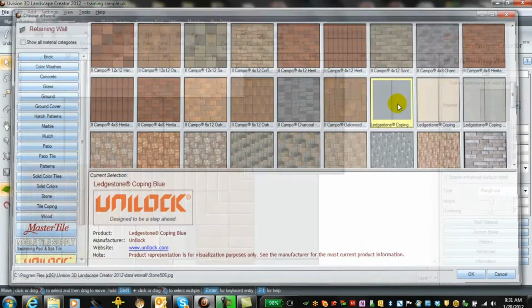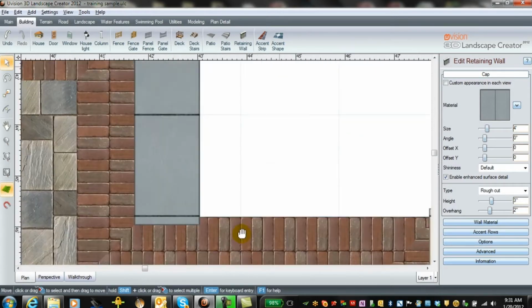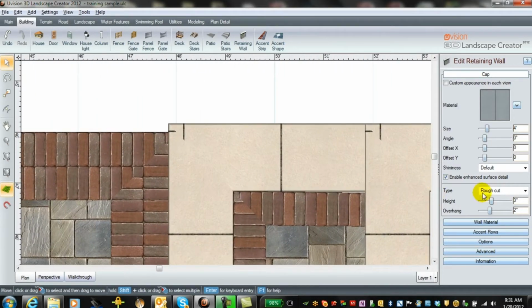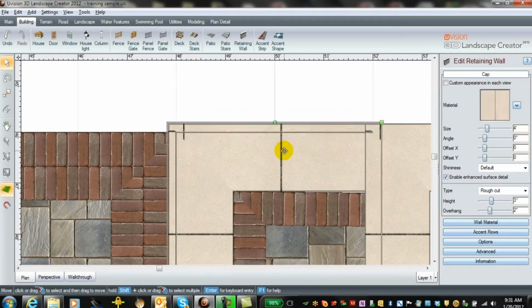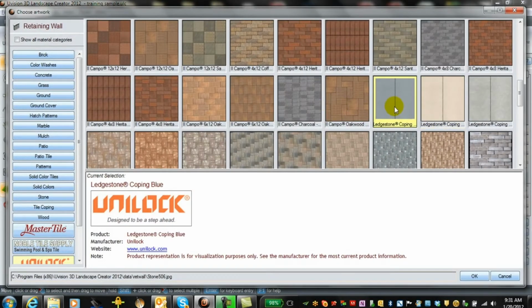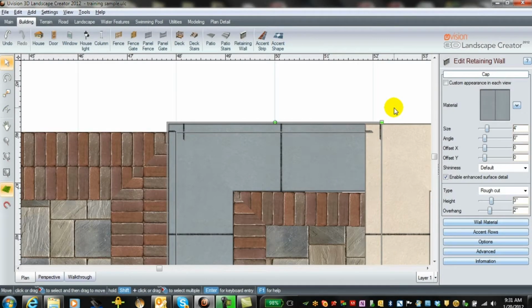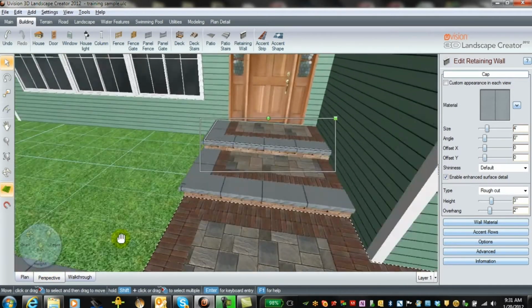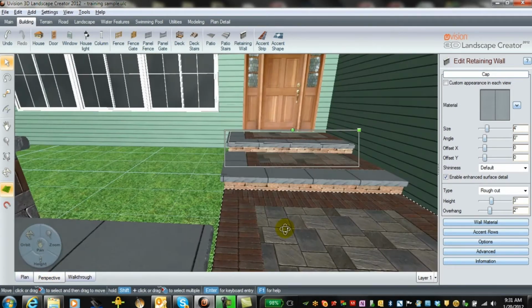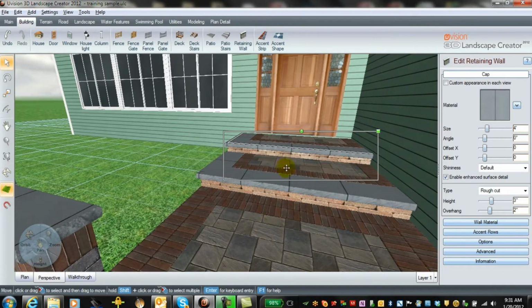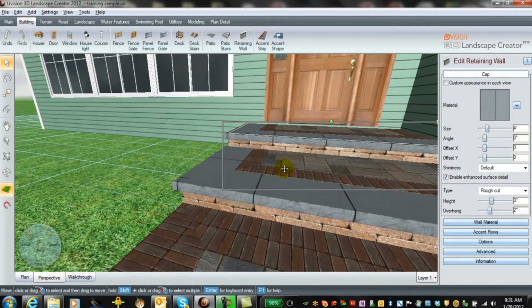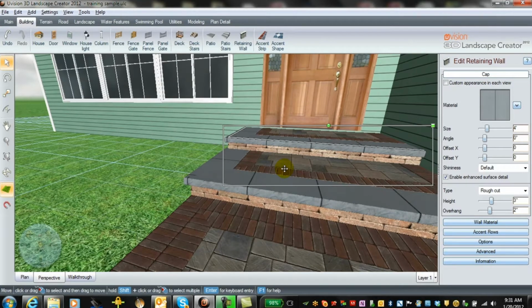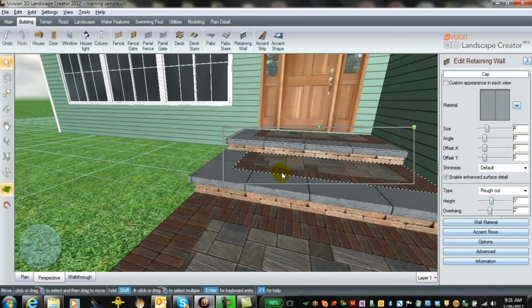Open that up, blue stone, and then I believe we also have a couple more here on the steps, so change those to the blue stone. Now I'm going to do this one here too, blue stone, and I believe the risers on this were also still the dimensional Sierra color, prairie color. So we're going to change those as well, and we'll change those to the limestone.